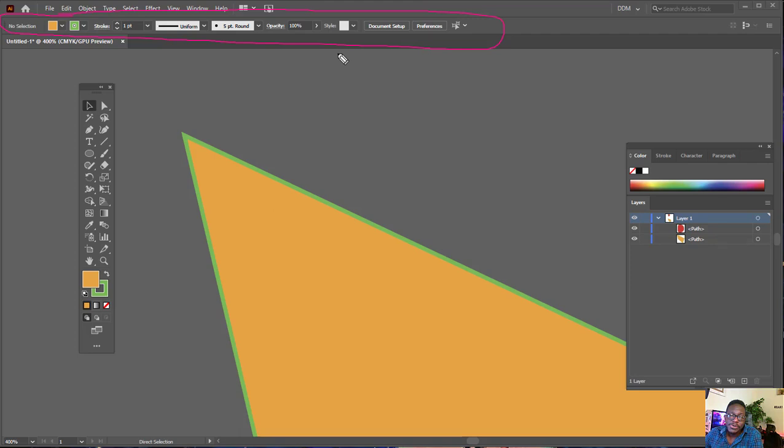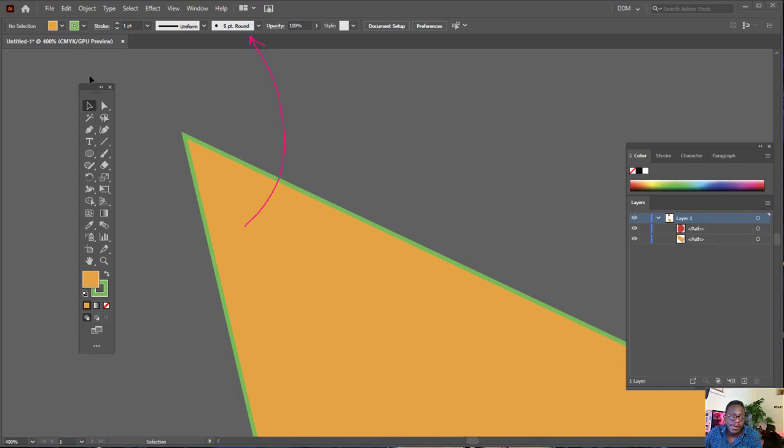This control bar works based on what is selected, not based on the tool. Now if you remember, in Photoshop, the tool that you select will determine what options you get up top. That is not so in Illustrator, right? In Photoshop, the tools determine the properties up here. Now in Illustrator, the object determines the properties. So what do I mean by that?